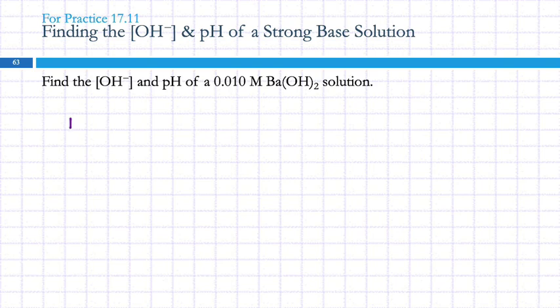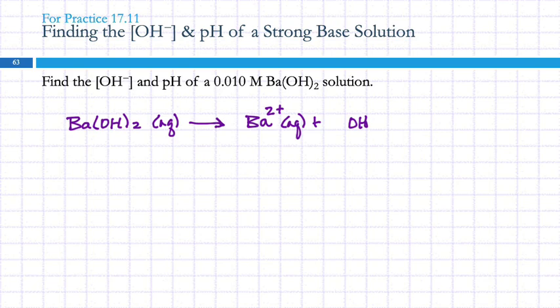So if I have barium hydroxide, I can think about, well, what does that do when I put it in water? It dissolves, right? And it's going to form barium ions. And how many hydroxide ions? 2. That's the only thing tricky about this particular problem. There's 2 hydroxides. So you could think of finding this hydroxide ion concentration as being a stoichiometry problem, which may or may not help. That might make it worse. If I have one of these, I get two of those. So if I have 0.010 moles per liter of this, I have twice that much, right?